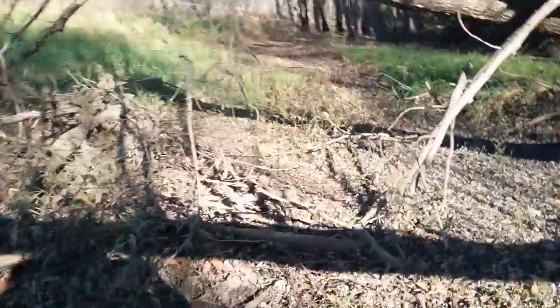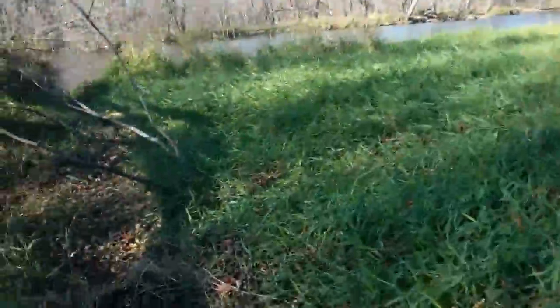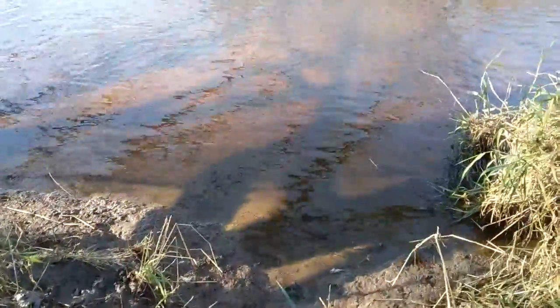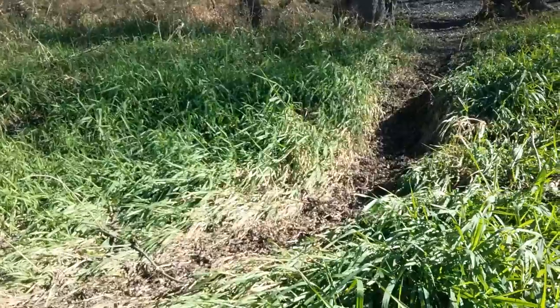I haven't been finding as many sets as I was last year, mainly because this whole area was flooded over the summer. But that spot I'll definitely set. There's another area where they're coming up on shore — see how it's so wet compared to the rest, it's all beat down. It's just way too shallow out here to make a set, but hopefully we'll find some more spots along the way. I haven't really noticed any rat sets; I brought a couple 110s hoping I'd find some bank sets.